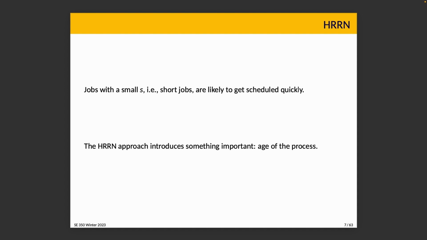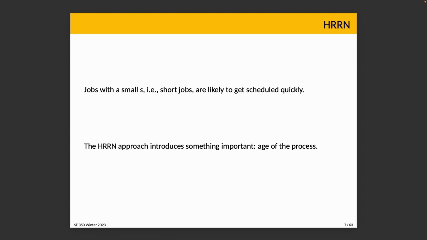But things that are much larger, well, they might not get scheduled quickly, but it depends on how much they wait. And this approach introduces something new that we haven't had before, and this is the concept of an age of the process. All right. The term W indicates how much time a process has spent waiting, and a process that has been waiting for a long time will rise in priority while it's waiting. It doesn't necessarily go at the beginning, and it waits behind other processes that are higher in priority. But over time, a process's priority increases, which is helpful, right?